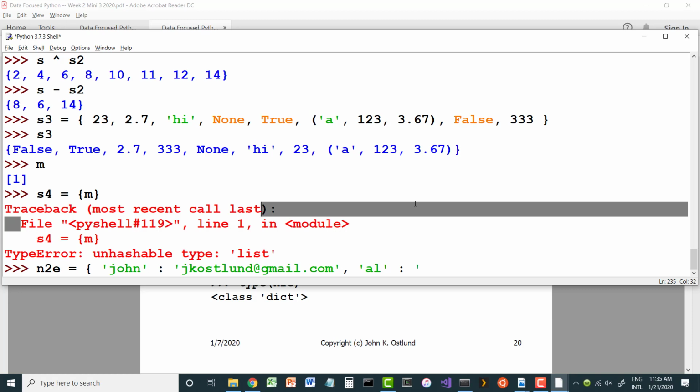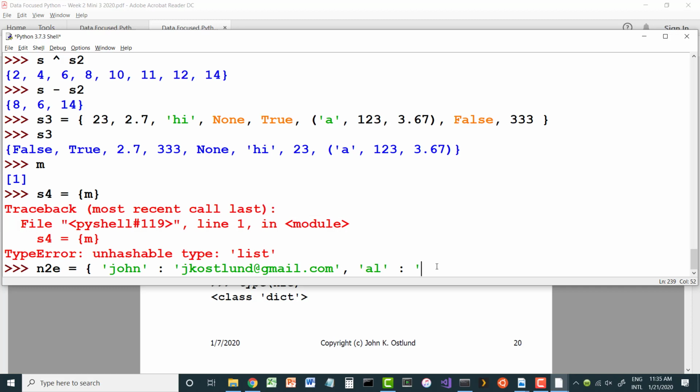I can't think of an actual name. I'm going to harken back to my Swedish roots here. A. Olsen at asdf.net. Okay, so there's another name and corresponding email address. And then Bob, let's say.